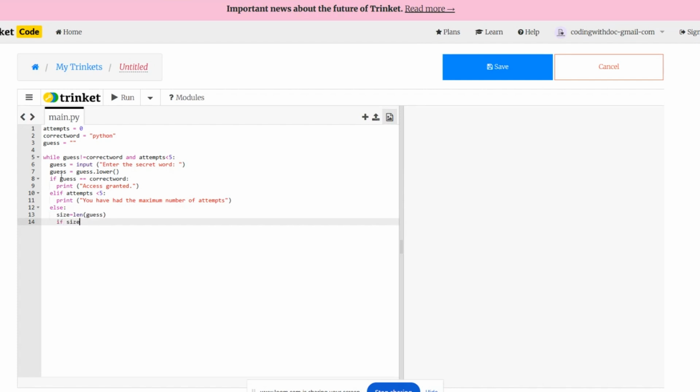And then we can go, if size is bigger than 6, print this had too many letters. And then we can do elif size is less than 6, and we can go print this had too few letters.